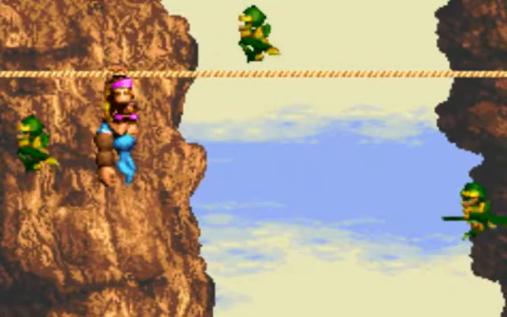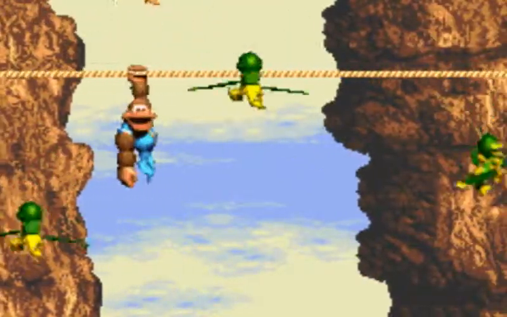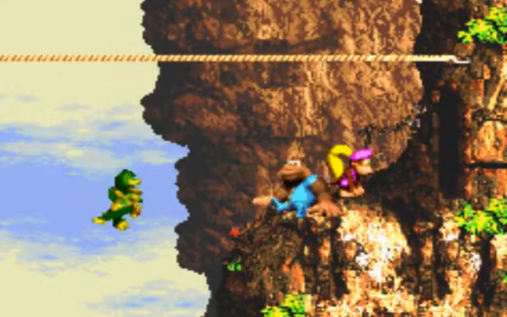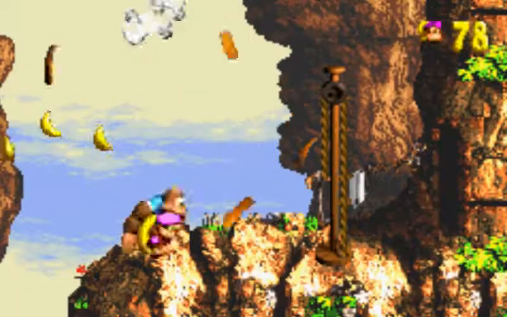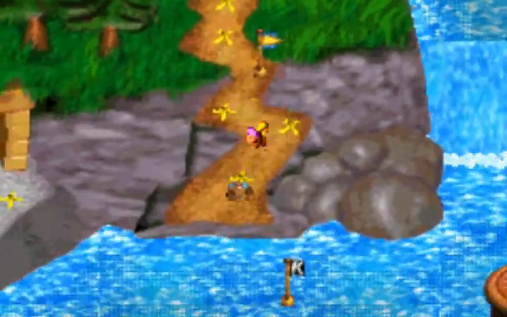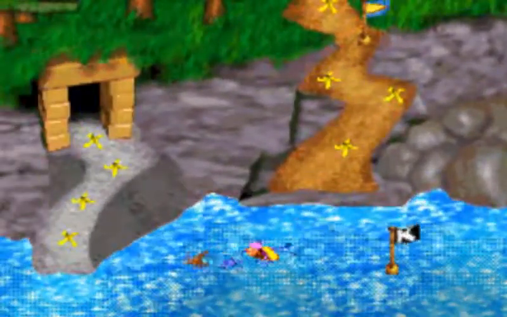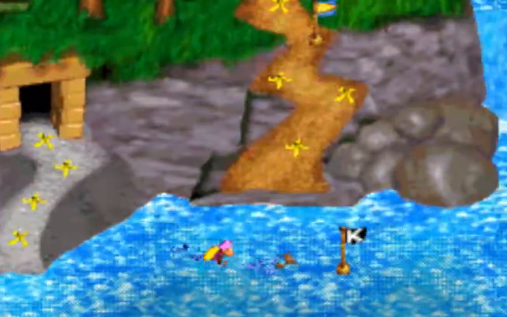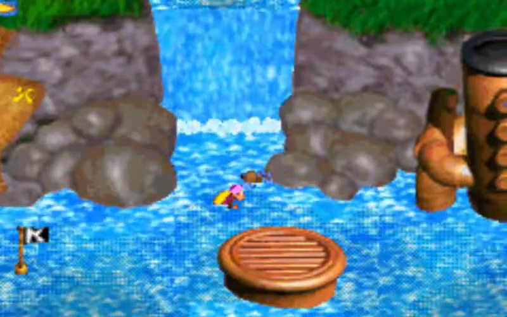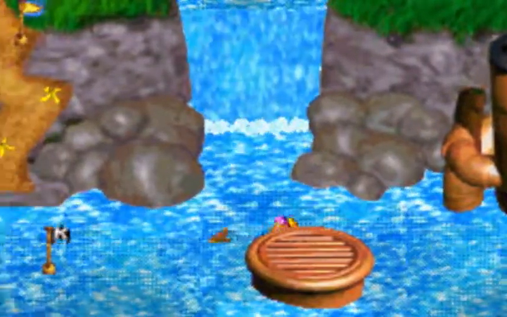Oh, look. Copter Carnage. Yay. Woo. 60 coins. That lizard's just like... You know what? I want more blue flags in my future. Sweet, so perfect. Now, I don't know if there's any hidden birds around here, but I don't think there are.